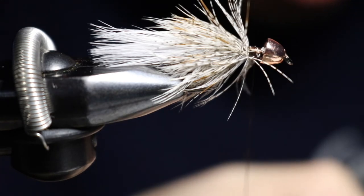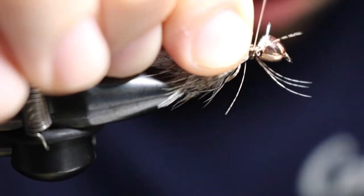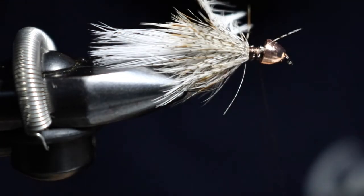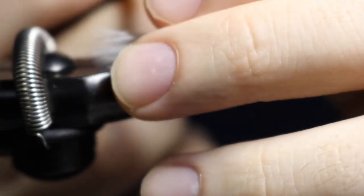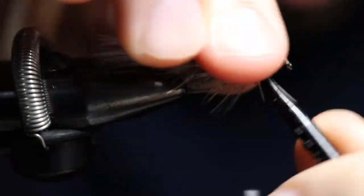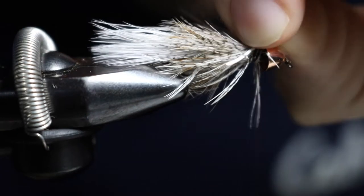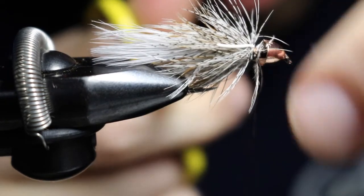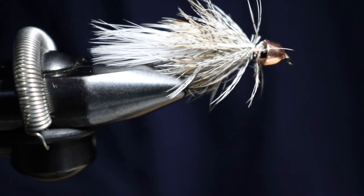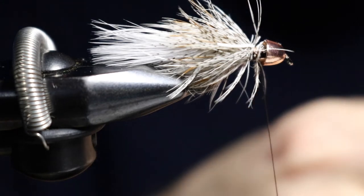All I do is just keep wrapping. I don't try to find the same feathers in these. Get all different kinds of variations, colors, and patterns. Maybe I'll grab a dark one for this one. Maybe I'll grab a light one. I've got a light, I'll grab a real dark one.